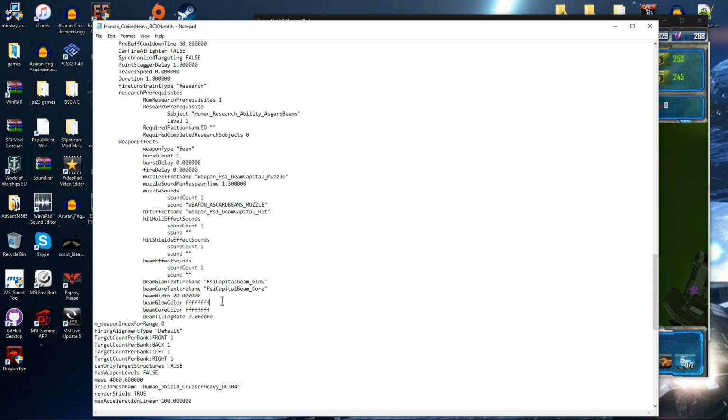And then the color. Now the color is done in its hex color, I think it's called hex color, and it gives it the F format. And beam tiling rate is 3. I'm not sure what that's for.